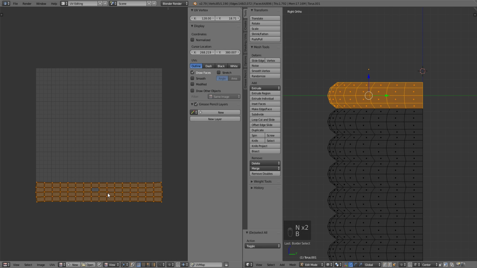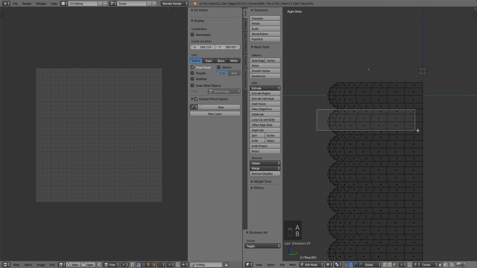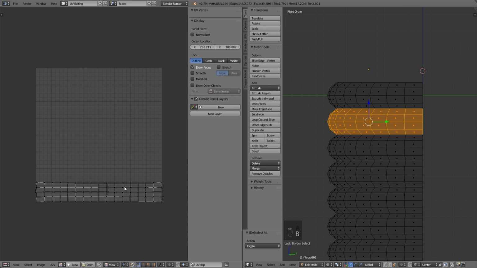That's this one. It stays there, and this one comes under there. So G Y minus 40.